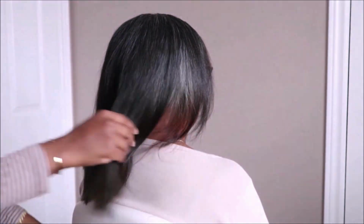These products worked great in her hair and left it feeling soft, lightweight, and healthy, and she was happy with the results, and overall it was a nice change.